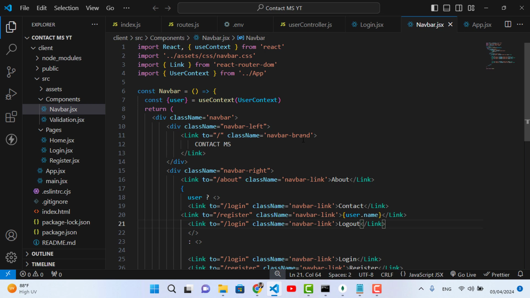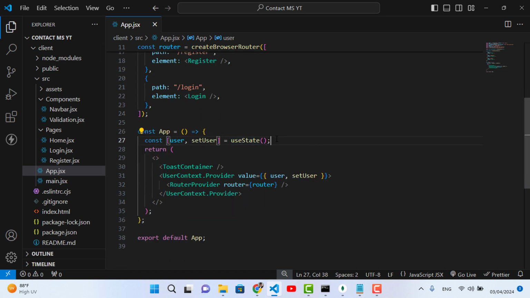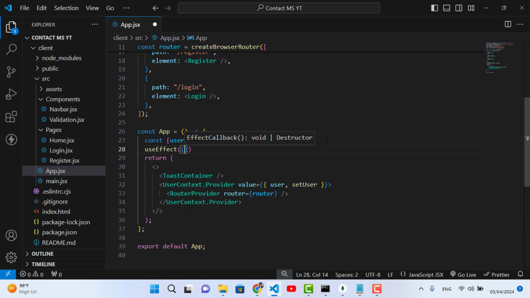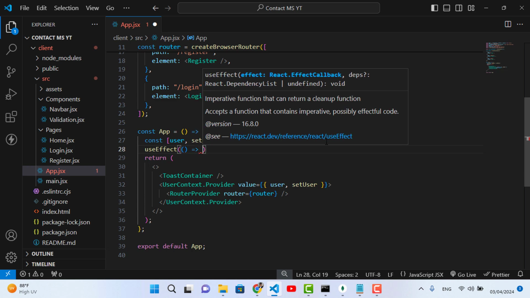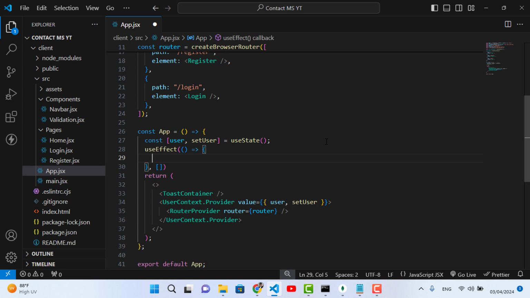So to check the user, is this user logged in with us? It means already authenticated or not. For that, let's first of all remove all these files. We will come to the app.jsx in our client side. In the app.jsx, what we will do here is use the useEffect hook. This is a hook that will render the first time whenever we run our application. Inside this useEffect hook, we will send a request to the server side, and there we will check the token, is the token available or not.